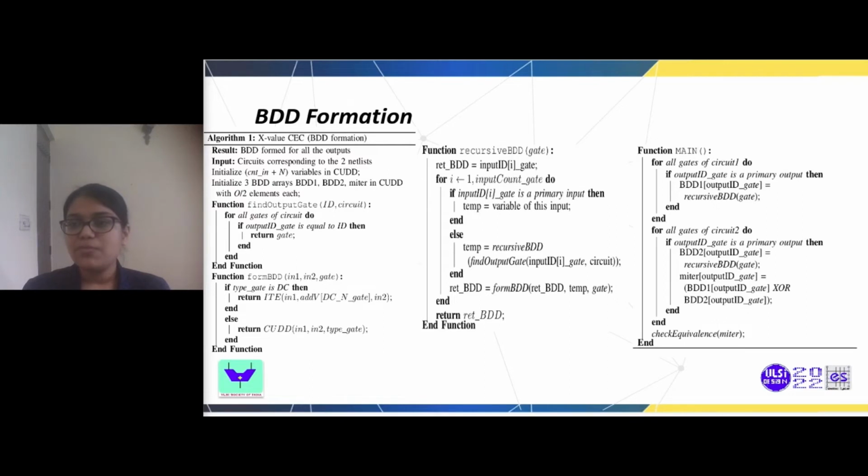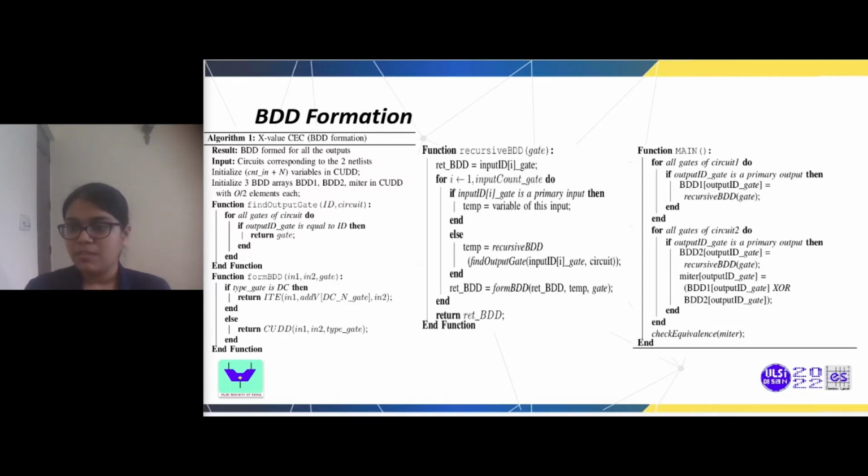The BDD is formed recursively using the Colorado University decision diagram package, which allows for direct formation of a BDD given the type of the gate and the input and output BDDs or variables of that gate. The inputs of the module are the variables for the BDD construction. Also, there are additional variables. Thus, the total number of input variables is the sum of the primary inputs plus the additional variables.